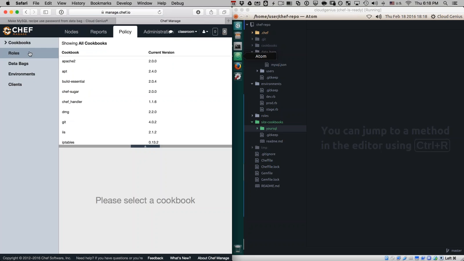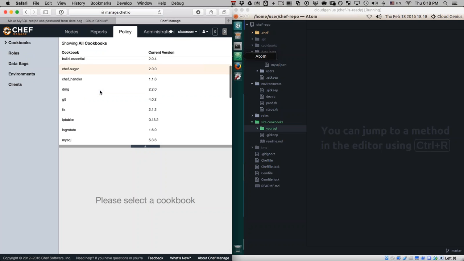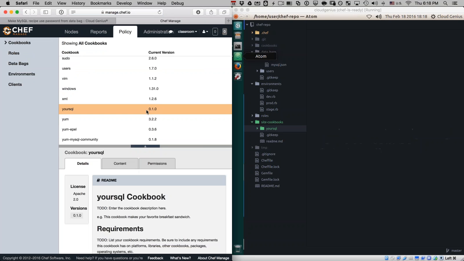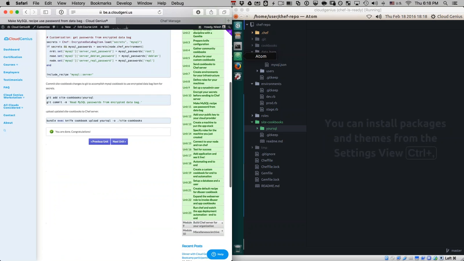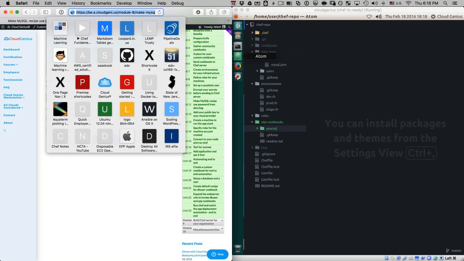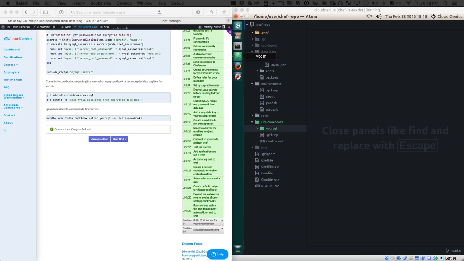If you go to policy and cookbooks and look for the MySQL cookbook, it is there. That was what we did the last time, the last step. We were at this point the last time.